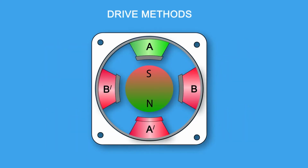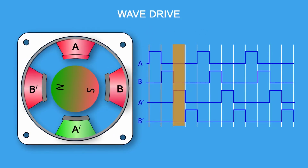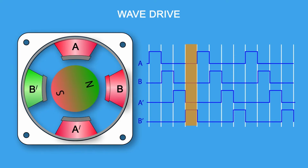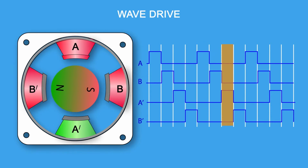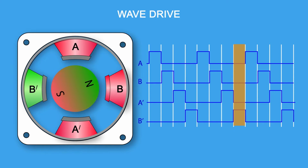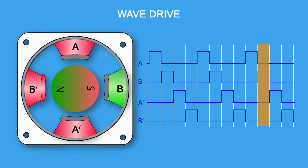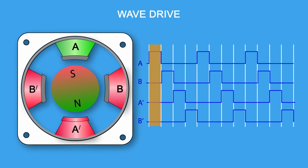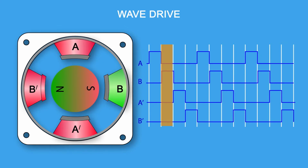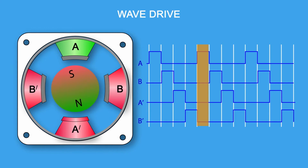The wave drive method has been simplified to better illustrate the theory. In the illustration, each 90-degree turn represents 1.8 degrees of rotor rotation in an actual motor. In the wave drive method, also called the one-phase-on method, only one phase is turned on at a time. When we energize the A phase, a south pole, it attracts the north pole of the rotor. We turn off A and turn on B. The rotor rotates 90 degrees, 1.8 degrees of rotor rotation in an actual motor, and so on. Each time, only one phase is energized. The wave drive has a 4-step electrical sequence to rotate the motor.